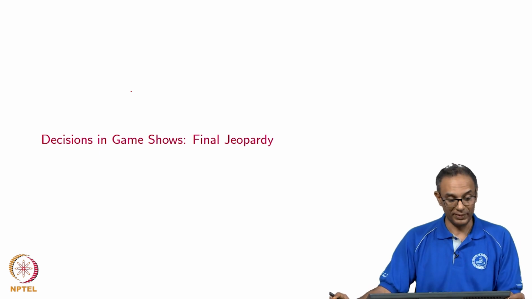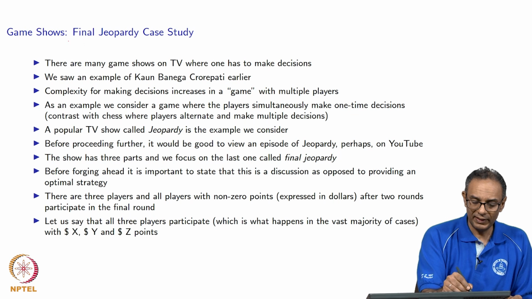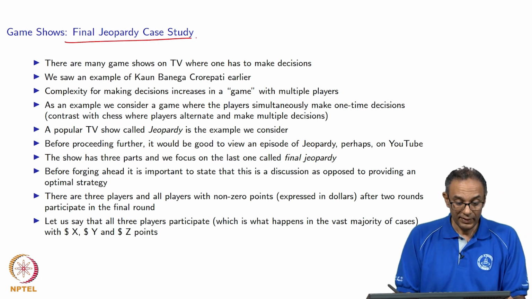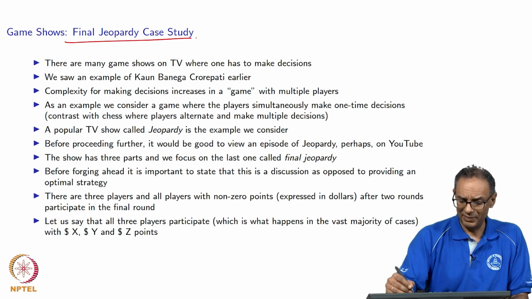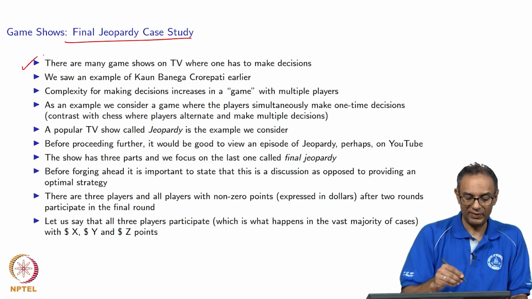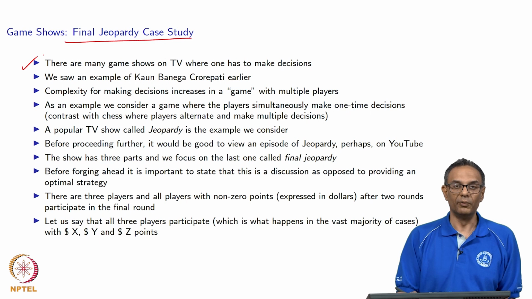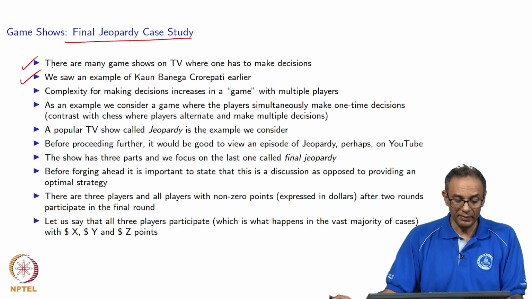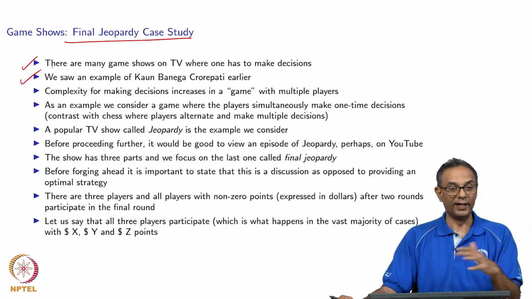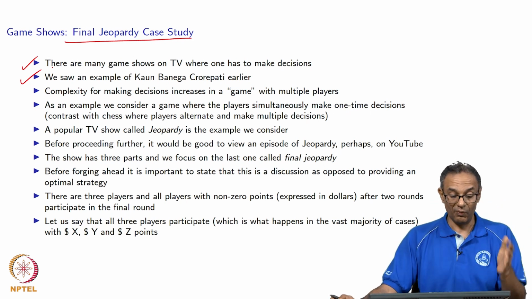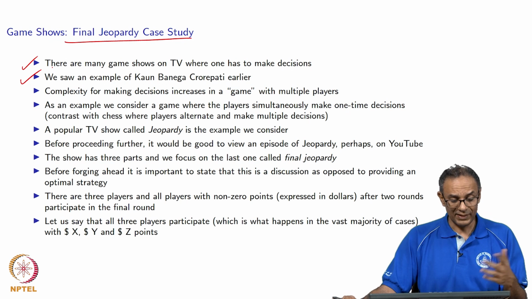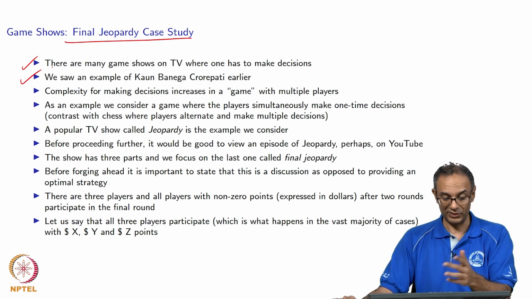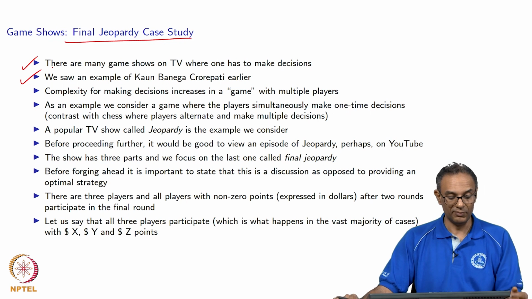I'll say that one more time. So we will do a little case study of this game called Jeopardy. Now there are many TV shows like Jeopardy where we have to make decisions, and we saw the Kaun Banega Crorepati example earlier, where you would say, okay, do I want to continue or do I want to stop? There are many such game shows, in fact, on TV that we see, and this is just to list a couple of them here, but there are many more.